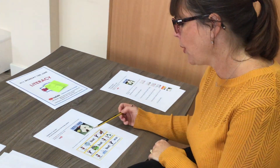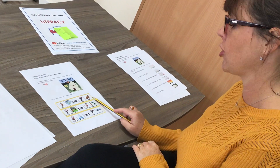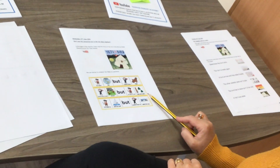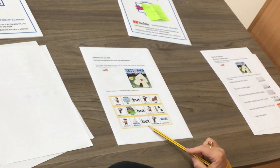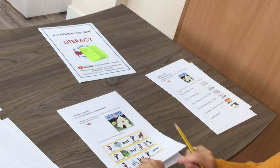I've put some examples on of when we can use 'but'. So: Viv likes fish but Justice likes dogs. Justice likes to play soccer but Viv likes to play hide and seek. Viv likes to sail her boat but Justice likes to catch the bus. Those are just some ideas to help show how we use 'but'.